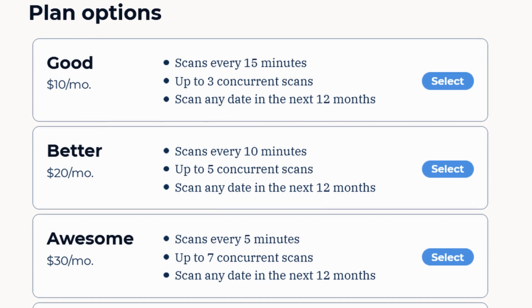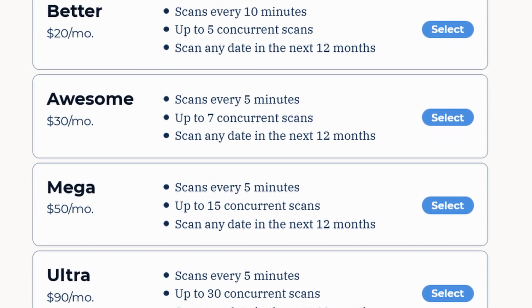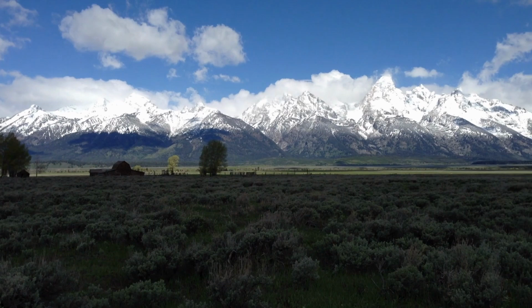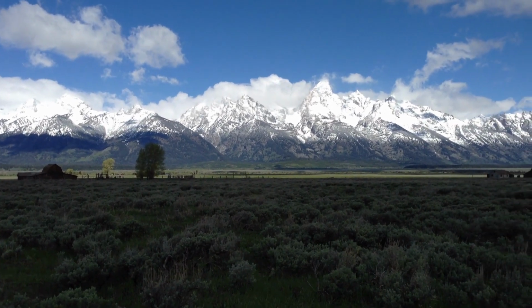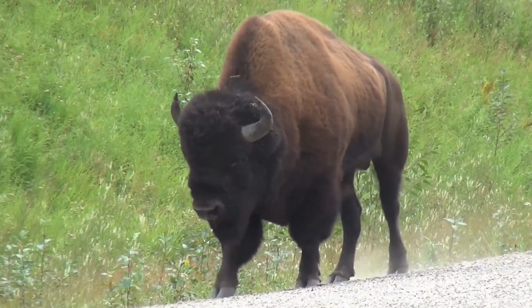And also, like I said, there's a variation in plans and how frequently they scan. If you have a more frequent scan, obviously you're going to have a better chance of getting a site. So recently, as I mentioned, I got a site for Grovant in Grand Tetons National Park. I originally got 3 nights at Grovant, and then later on I decided I wanted 4 after I looked at all the activities that were there.